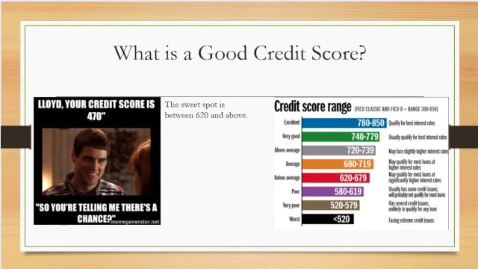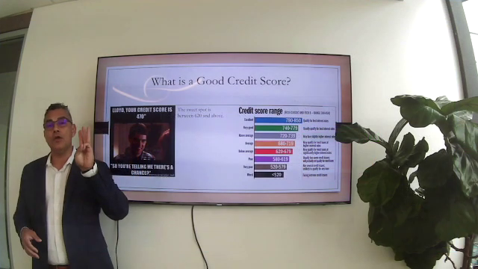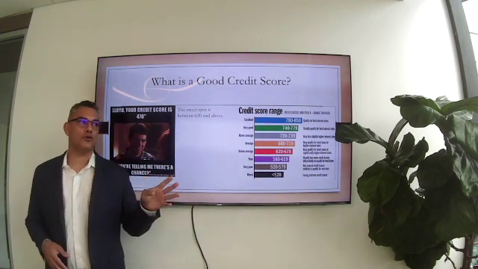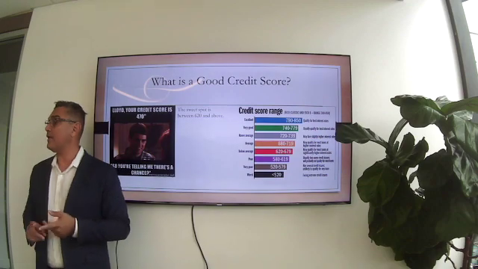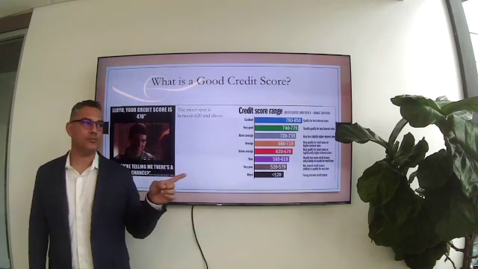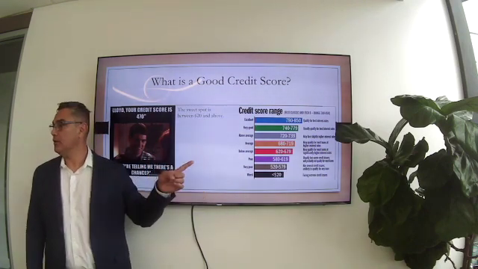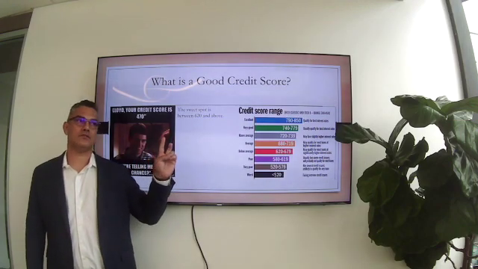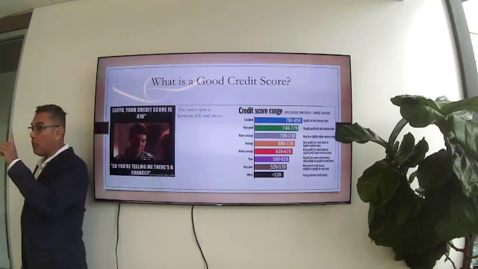So what is credit? Okay, let's start with the basic stuff. Credit is a review of the way you as a buyer borrow money and pay it back. Do you pay it back on time? Do you have missed payments? Do you have collections? All those things affect your credit score by using an algorithm to come up with a credit score. There are 3 bureaus that will report on your credit: Experian, TransUnion, and Equifax. Those are the 3 bureaus. Most places will need at least one of those bureaus to report a credit score. Okay? Doesn't matter. Experian, Equifax, TransUnion, any of those 3 to at least report one score.